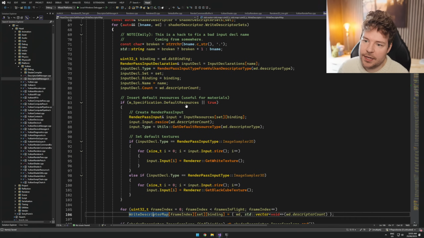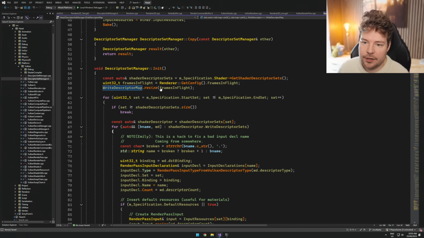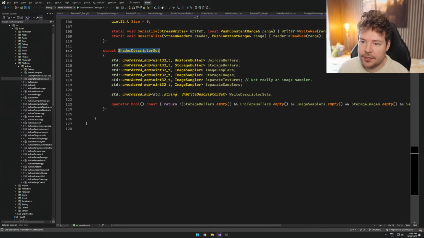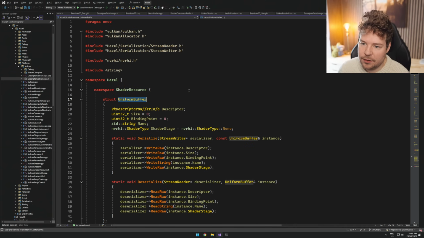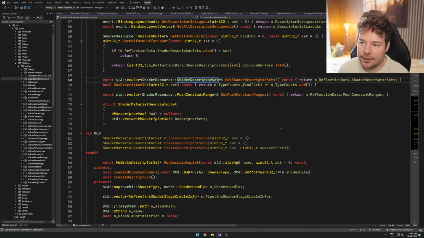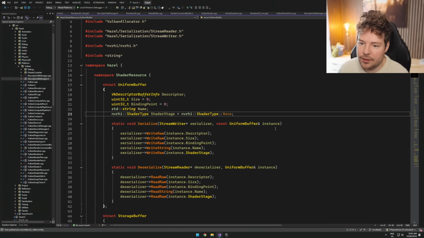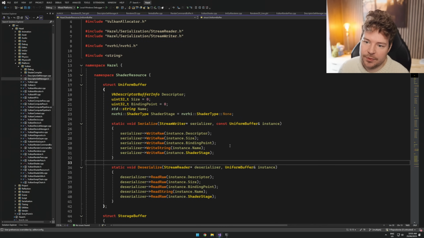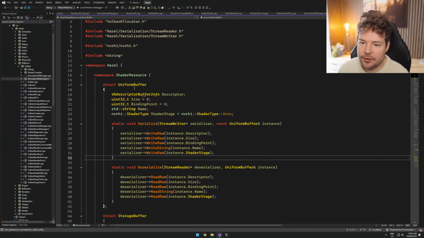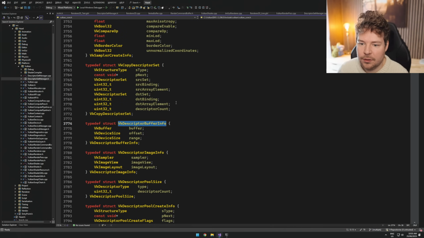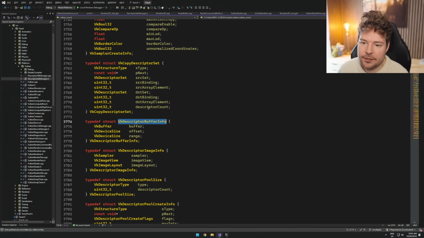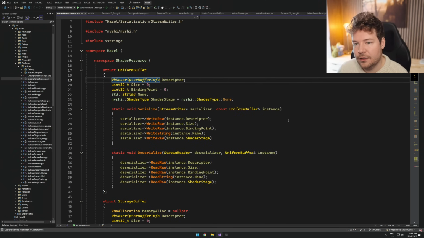And so once it has that, we go through here, we get shader descriptor sets, and shader descriptor sets are a Hazel representation of everything, I guess. And this has all the metadata that we care about. So I guess that's still important to actually keep. And obviously we're not going to probably change this because it's what gets serialized, although we do serialize stuff like that directly, which is a bit annoying.